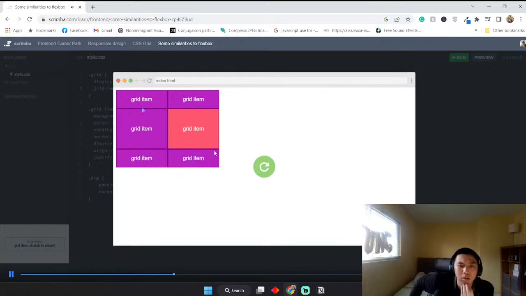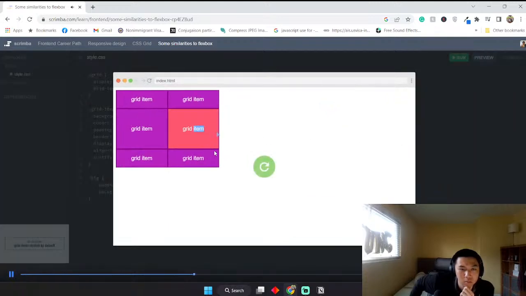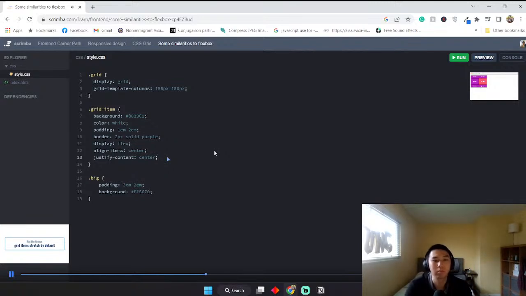And the height of these rows is being defined by the tallest item. All the purple ones have the same size, but this one I've created is my big one, so the padding on that one is a lot bigger than the other one. So the height of that one ends up being a total which is much bigger than my other items. So this one is growing to stretch, just like this one here. This is really similar to Flexbox, where our items will stretch in height automatically.